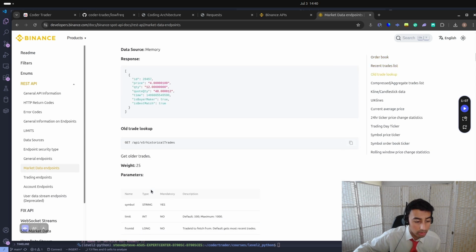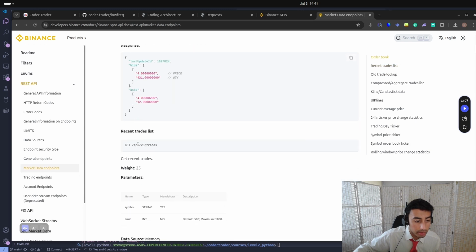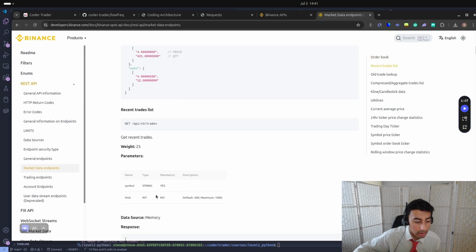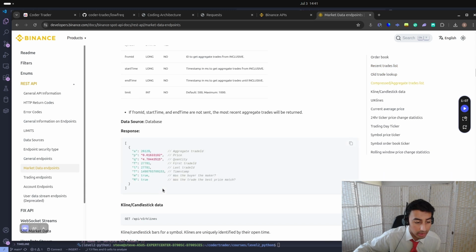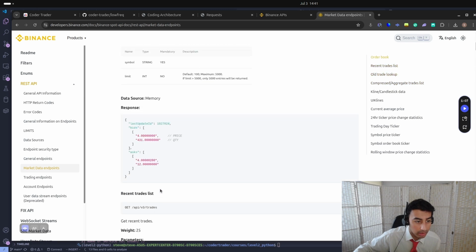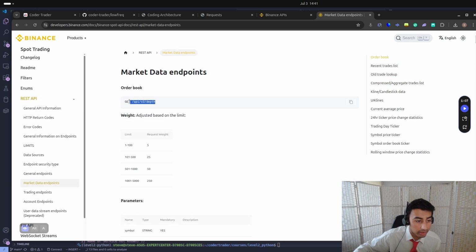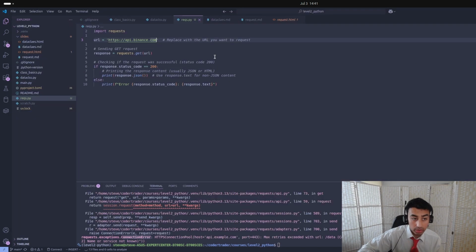So what is an example of a symbol? Trades, historical trades. Get. Hold on. So parameters, response, recent trades list. Yes, but I need to know what the ticker looks like. Is it just BTC USDT? Would that be it? Is it BTC dash USDT? I don't know. Let's just try. Let's just do it.